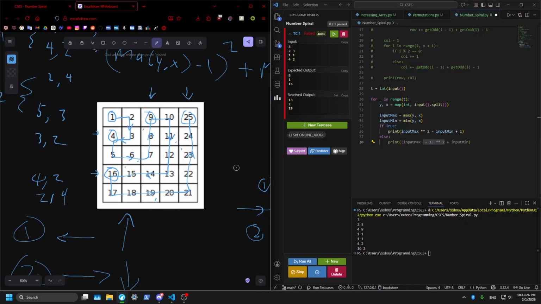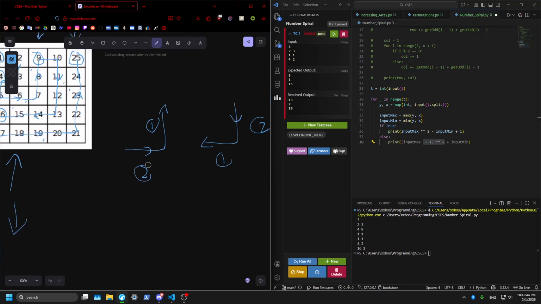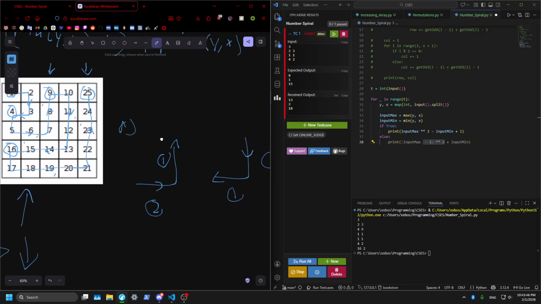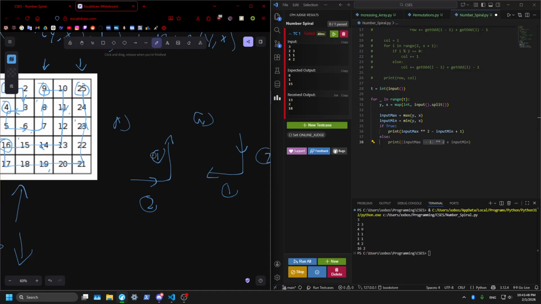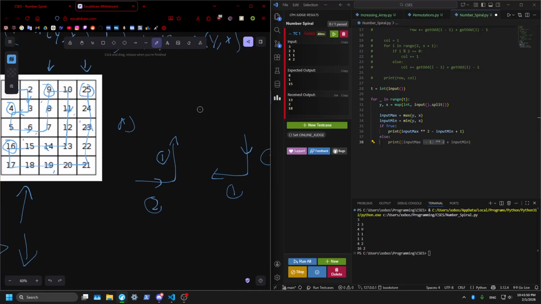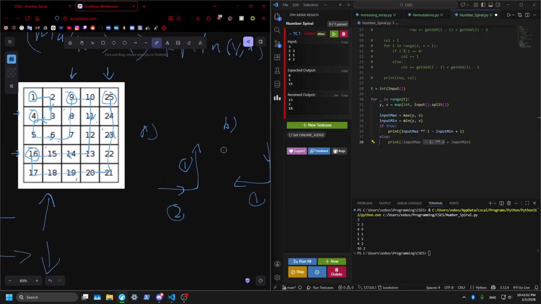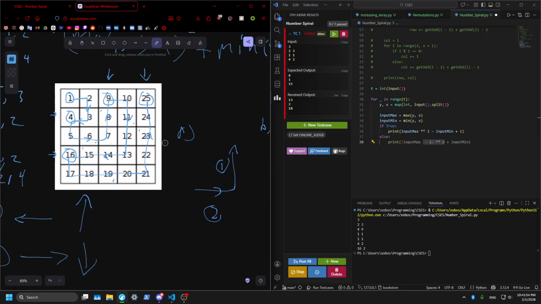Okay, so what the max does is it tells us the orientation of the arrows. It tells us whether we are on an A or B arrow.